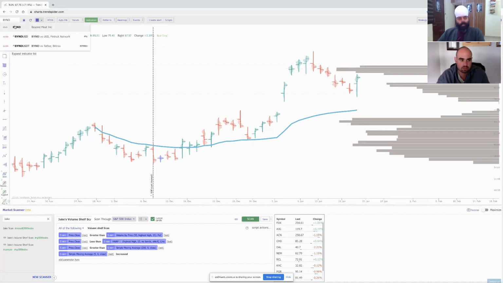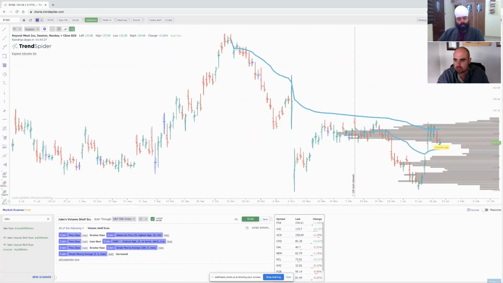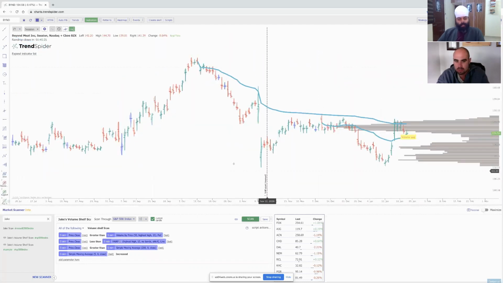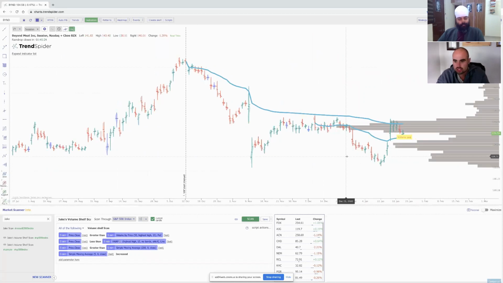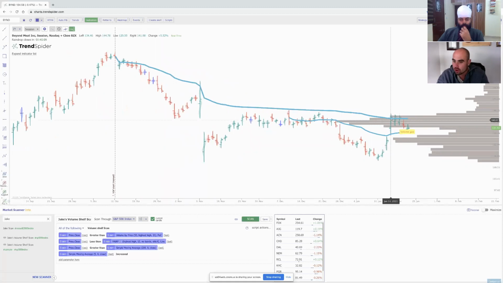BYND is a good example of this over the last couple of weeks. If we anchor from the swing high here on BYND, you'll see that the price initially was below this shelf. Then as the price started to move through, it was initially a slight area for price to slow down a bit, but then it just moved right through up to the next volume shelf. So you can see that this volume shelf then acted as a supply zone. Price is trying to catch a bid. It's kind of flagging here.